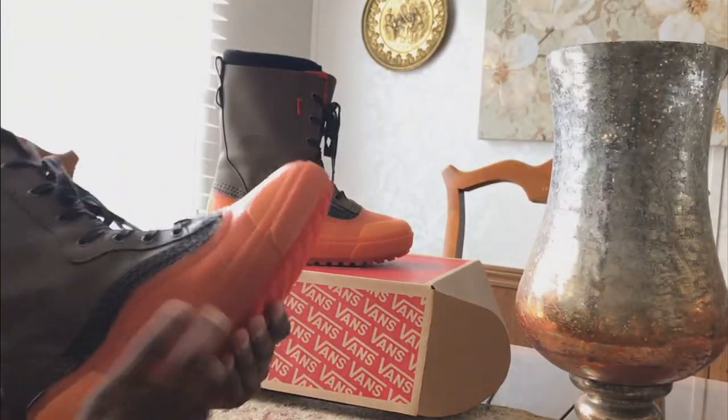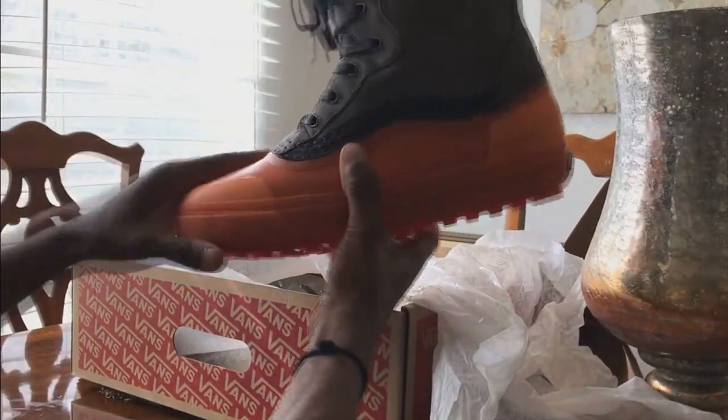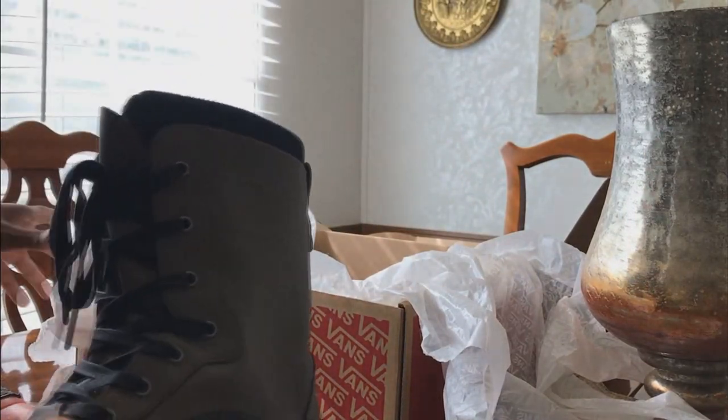I'm not a snowboarder, I'm not a skater — I just like the style. It definitely gives off that skater vibe, and it can kind of give off that lumberjack vibe if you dress accordingly. I would definitely not recommend this type of footwear to anyone that doesn't like attention, anyone with anxiety problems — this is not the type of footwear you would want to wear, trust me.